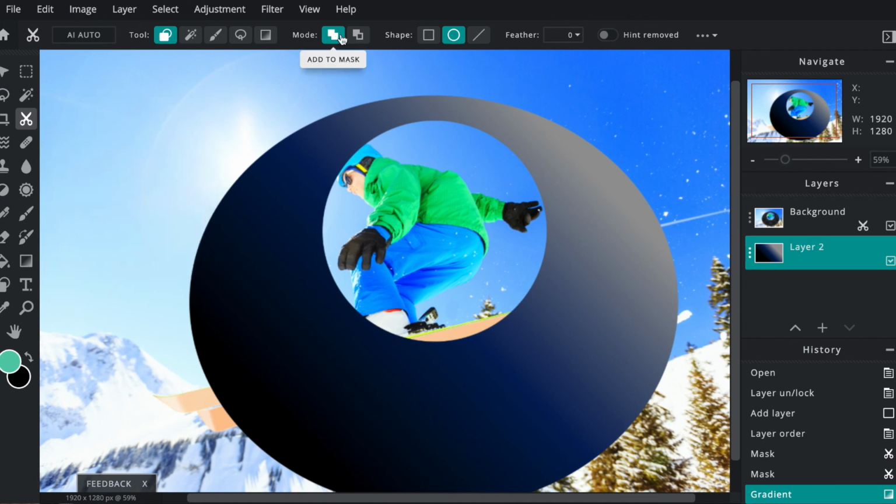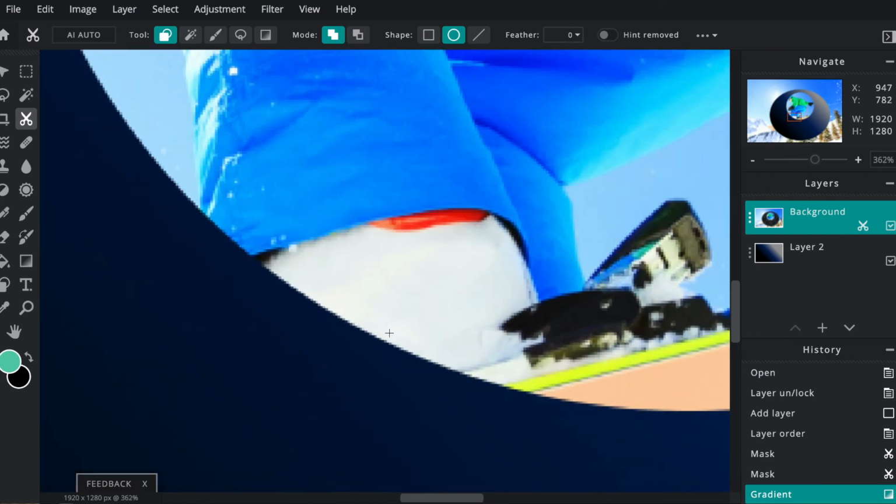And we're going to add to the background image so that we can re-show the foot. So I'm going to zoom in here because we want to be pretty precise with this. And what you're going to see me do is just kind of edge out down and around this foot.